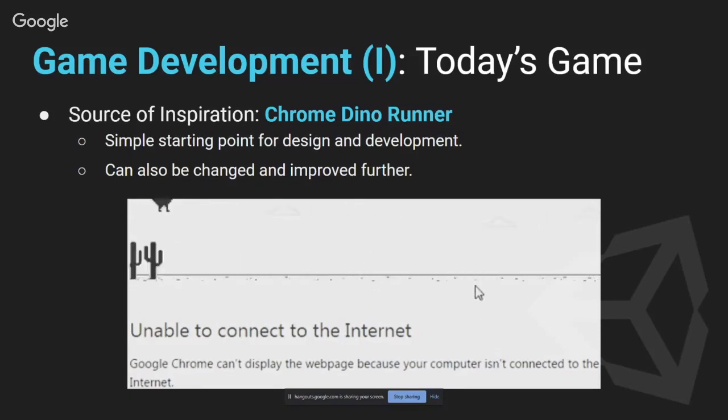We also have to move the dinosaur from left to right. So this can be done in many ways, but we will explain our version later on in the talk. And lastly, we also need to show the UI and the high score. When the dinosaur dies or gets hurt, there's a game over sign with a restart, as well as a high score usually at the top of it. That involves some sort of user interface elements in the game, and Unity offers such support as well.